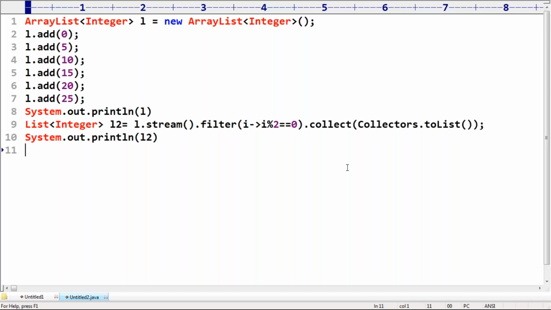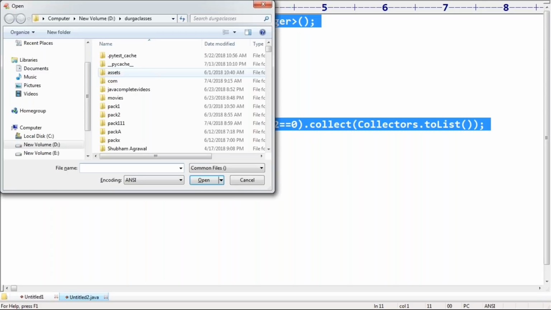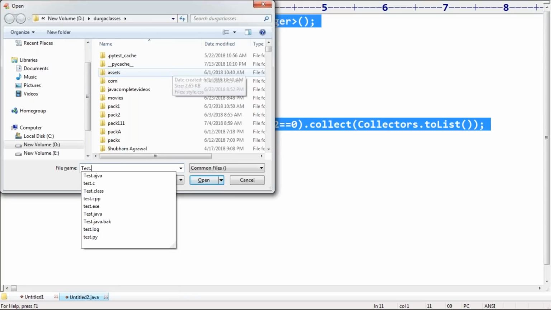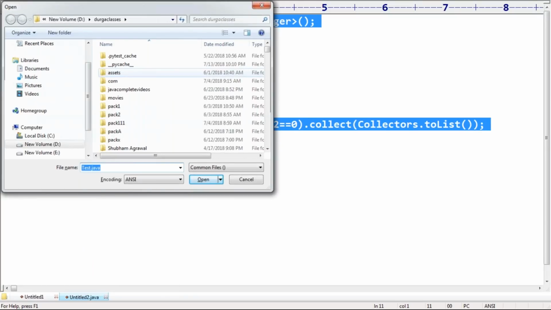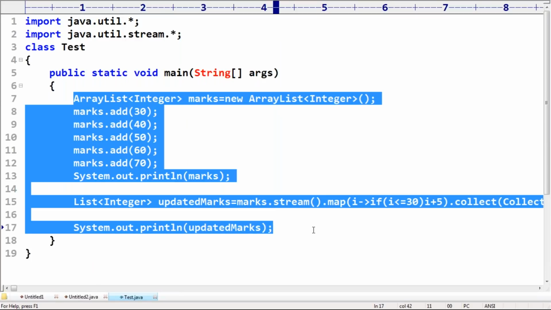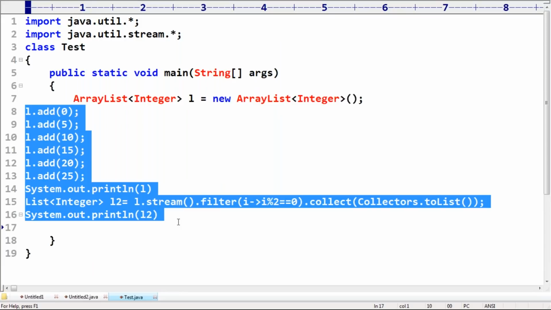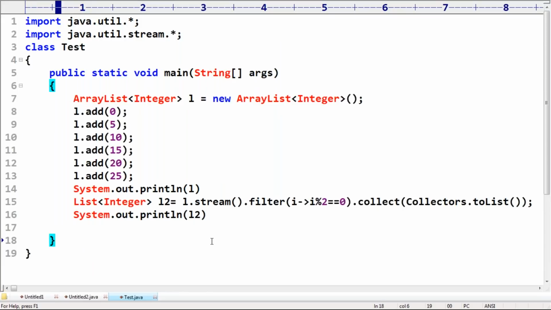Sir, now have a look once. Let me run this code. Test.java, like this I'm taking. Everything is the same, just copy-paste I'm doing, sir.